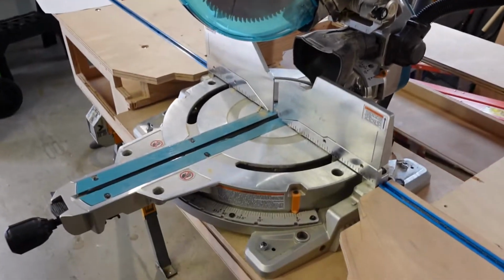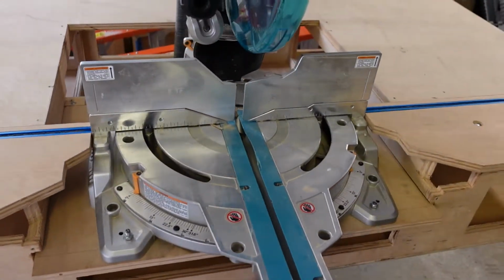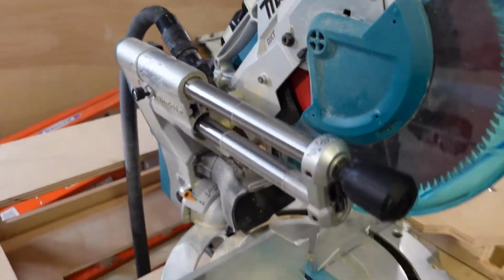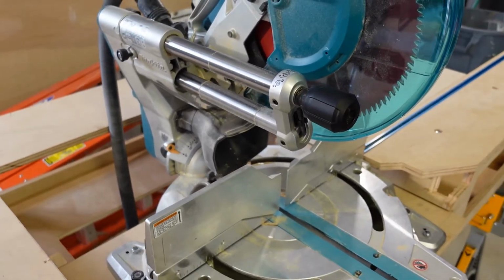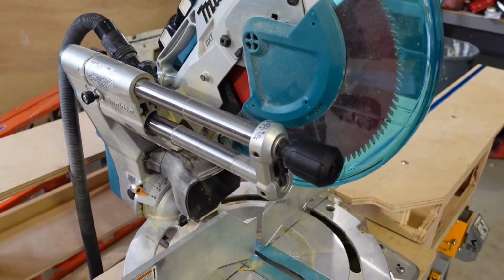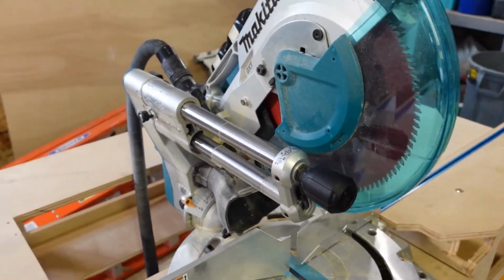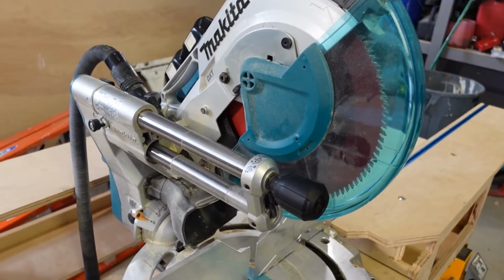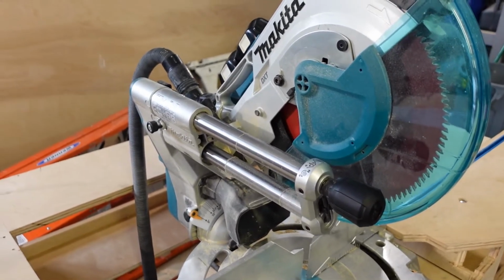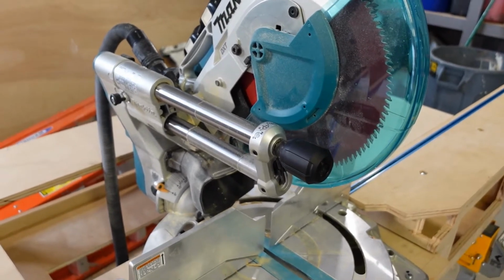This is my forever saw. I do have the 10-inch version of this, which is what I built my business on, really. And when they came out with this 12-inch version a couple of years ago, it was a no-brainer. I already had the battery system, but I also wanted the best tool. I also have every other battery system, as some of you may know, and I wanted the best saw, and I did my research.